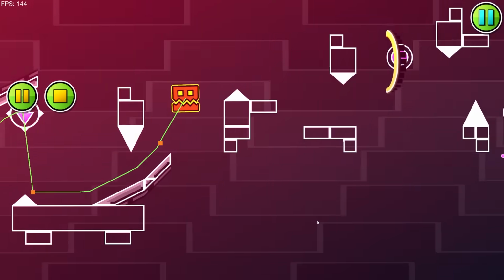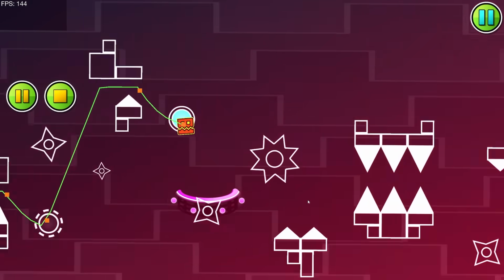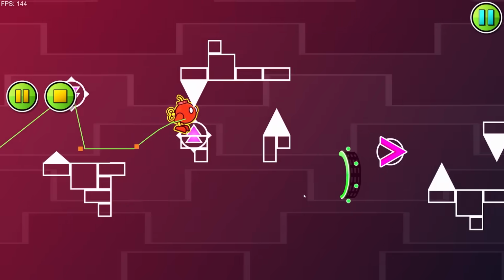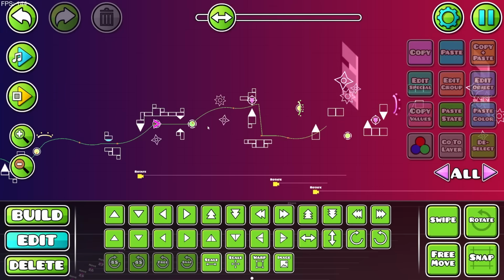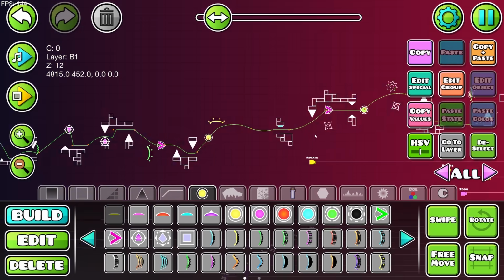Alrighty, I have completely stripped this gameplay down into tiny little structures like this because I want this to be extremely readable. I want all the structures to have a lot of impact on the screen instead of having a lot of enclosed structures that fill the space. Now, I've accidentally deleted a pad right there, but everything else seems to all be good.